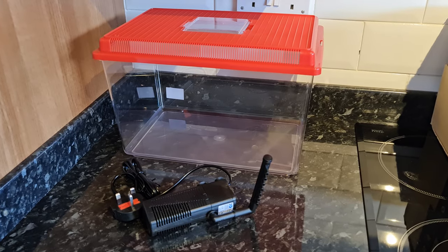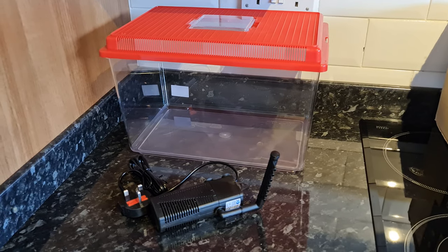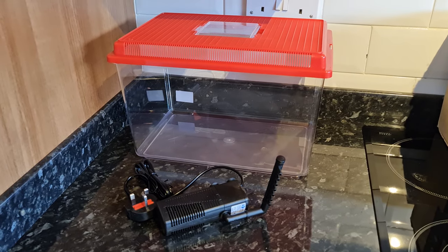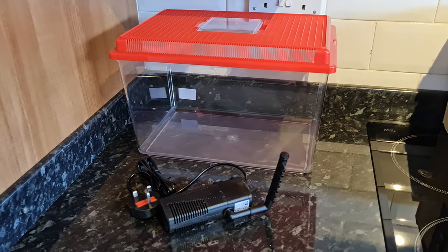Hopefully the heater will come tomorrow. We can get that set up, get the fish in and start getting it treated tomorrow. So fingers crossed, things will start to improve pretty quickly then. Hope anyway. Okay, so that's really the end of that. That's today's video, I'm afraid. So not really any good news, to be honest with you.